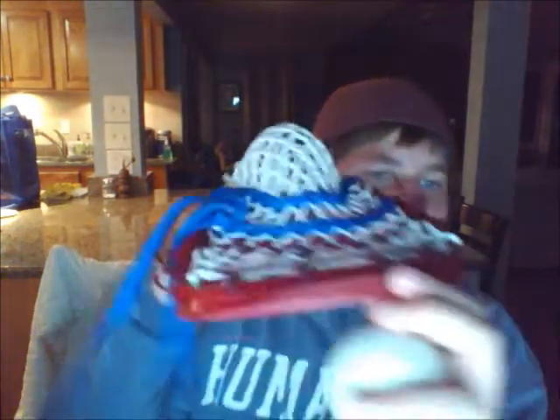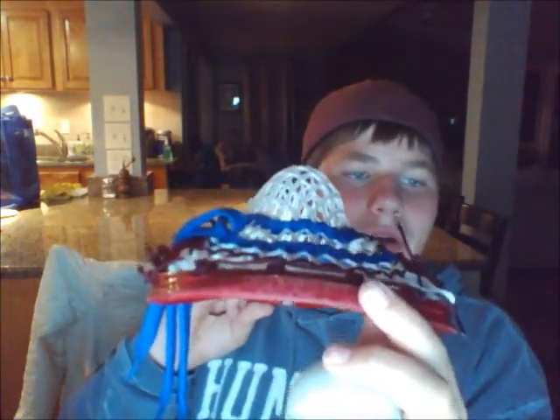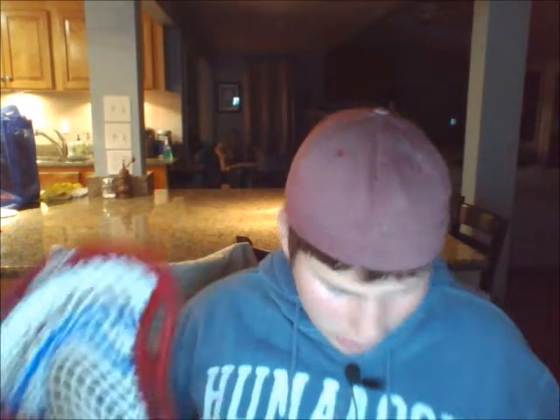Here it is — it's strung up with Throne Mesh. I used the same pattern that Weston from Colorado did in one of his videos, so it came out pretty nice. Nice mid pocket. It's pretty whippy I think — actually, now it's not. So pretty nice. I just did nylon straight and a U, triangle top string. Really nice.